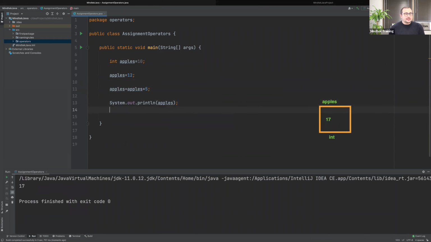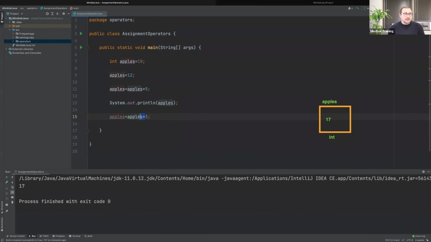So let's say I want to add 3 more apples into my apples variable. I'm going to say apples equals apples plus 3. The same thing, right? We say, hey apples, I'm going to change your value. You had whatever value before, I'm going to add 3 on top of it, and I will get a new value, which is 20, and I will assign it to apples. But instead of doing this, Java says, I have a special operator for you.